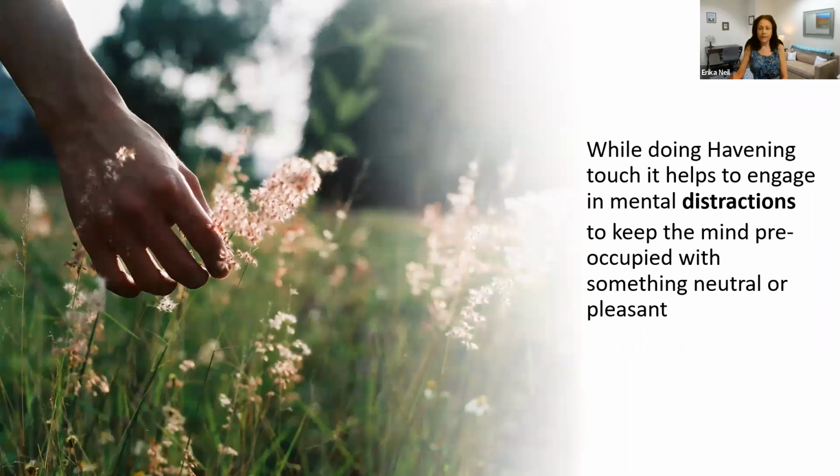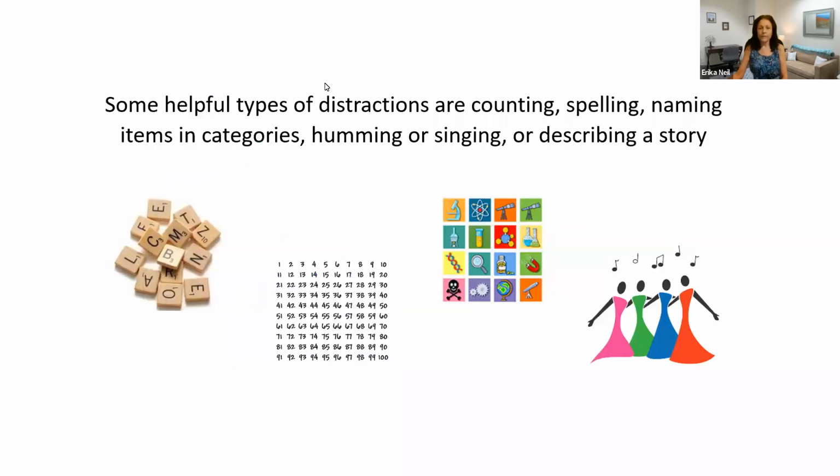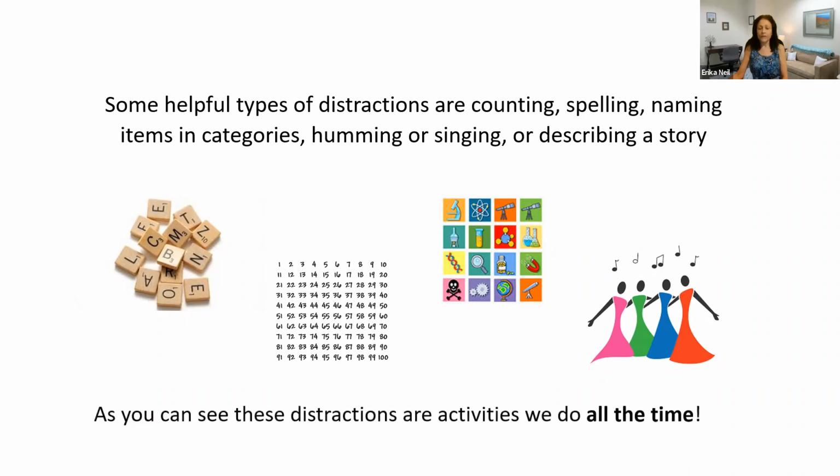While doing havening touch, it helps to engage in mental distractions to keep the mind preoccupied with something neutral or pleasant. Some types of helpful distractions are counting, spelling, naming items and categories, humming or singing, or describing a story. As you can see, these distractions are activities that we do all the time as educators.